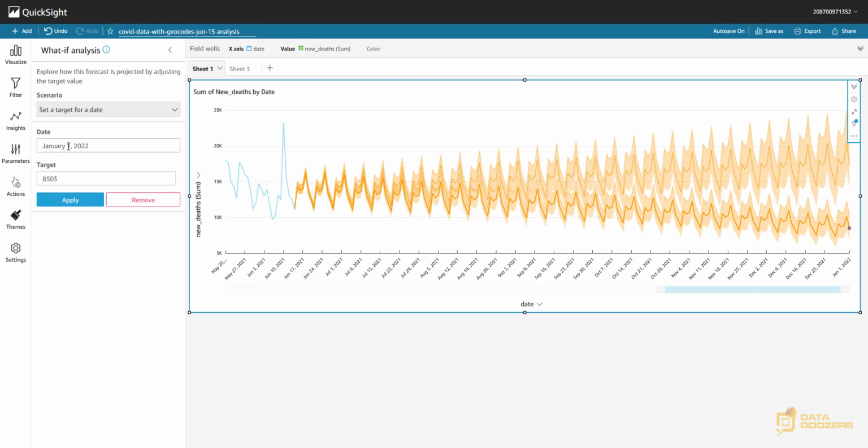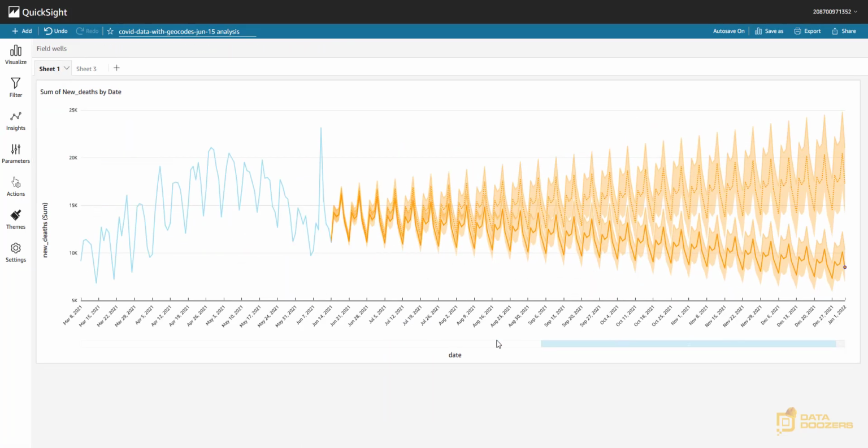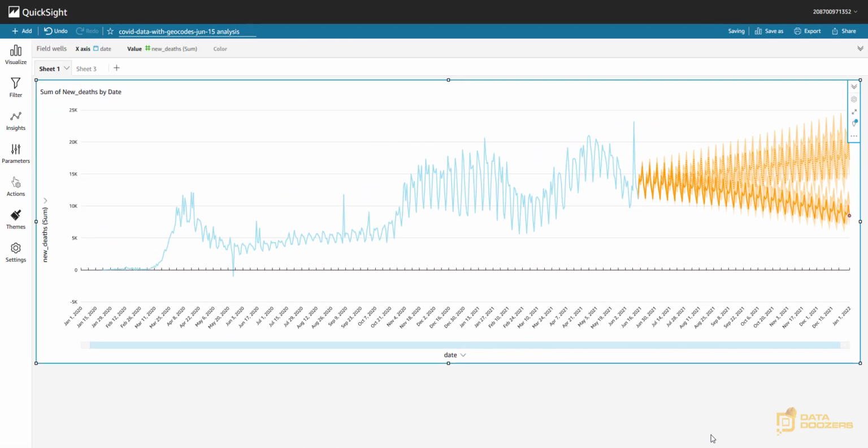You can also, instead of choosing one date, choose a time range. So if you expect, I don't know, in the next 3 months to have 80% fewer, because you know that the vaccinations are going to be super good in some countries, then you can do it as well, and that is going to work in the same way. And that is how it works. As you can see, it's very simple to set up.